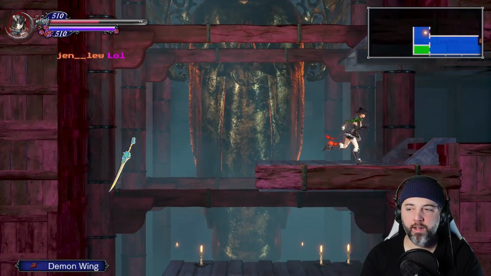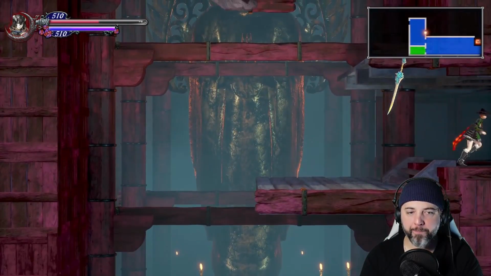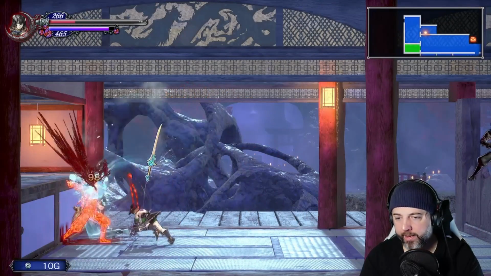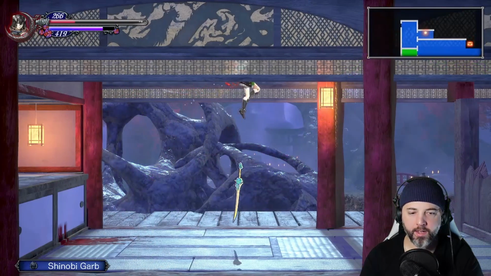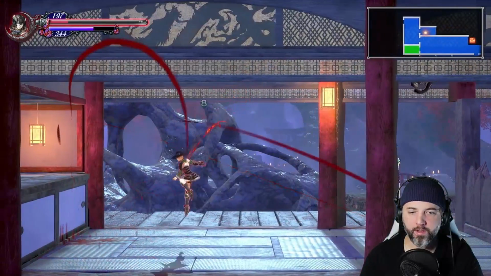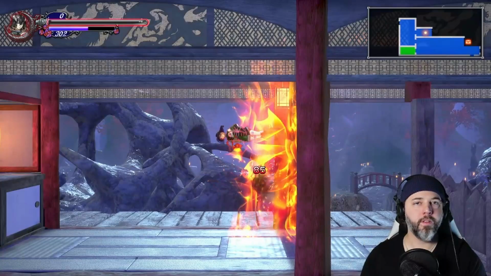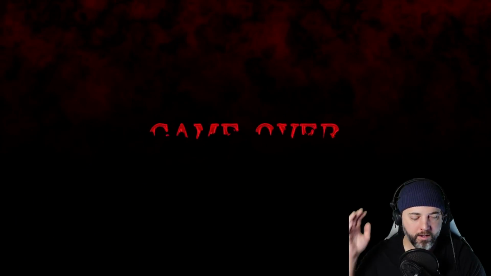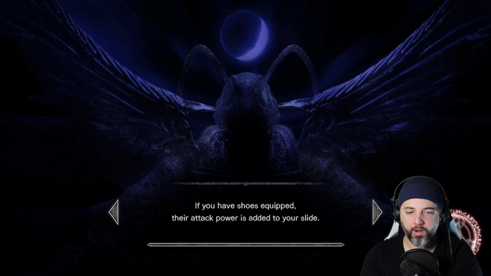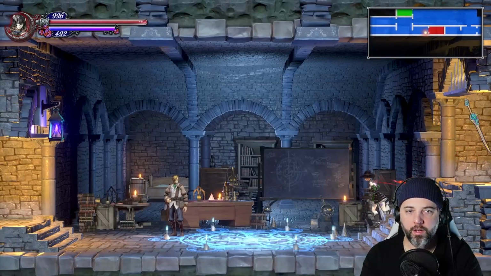What? Oh. What is this? Oh, that looks boss fighty. Let's come back. Not ready for that yet. Oh my god, the damage these guys do to me. That's insane. Ooh, Shinobi Guard. Let's put that on. It's on the ceiling. What? Oh my god, this area is so hard. So he can be on the ceiling and flame pillar me on the floor. Good lord, these dudes are hard. Wow, okay, well, we died. I guess we go back and try it again.